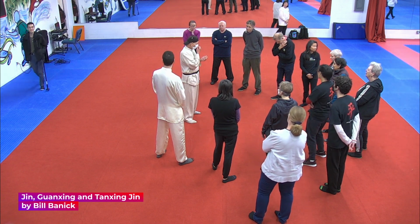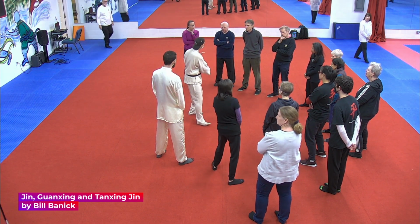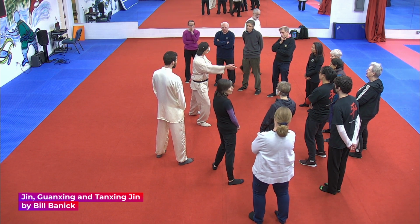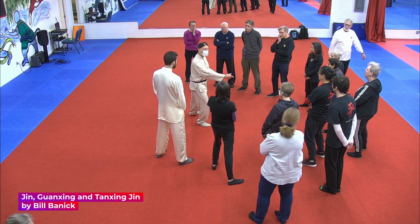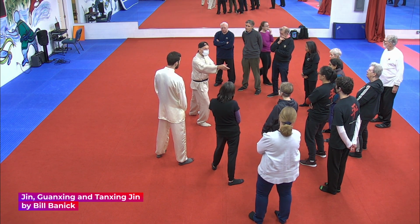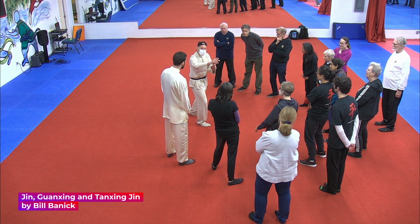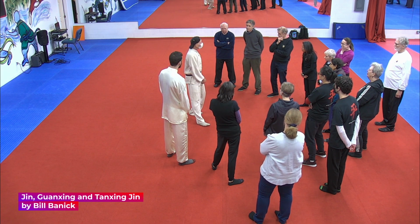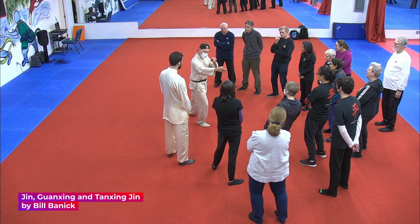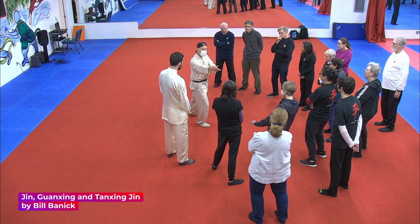Another principle is Guanxing, which is inertia. So once you activate your movement, then you let it go, right? That's the inertia. So you go from full body force to inertia. But then there's a principle of Tanxing Jin, which is retraction or flexibility or stretch, okay? So when you bring those principles into play, full body force, conceptually, practically, you let it go, it stretches until you can't stretch anymore.